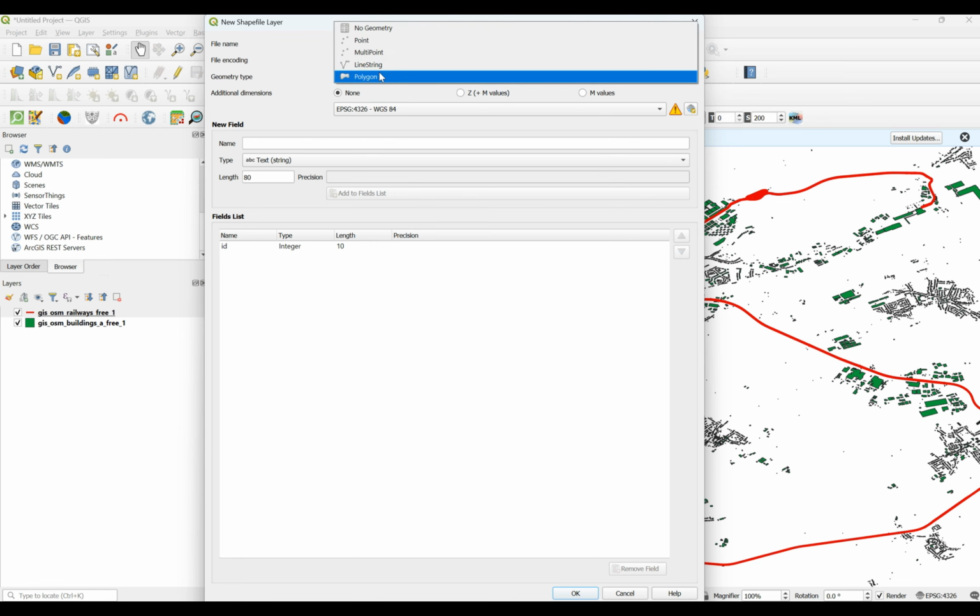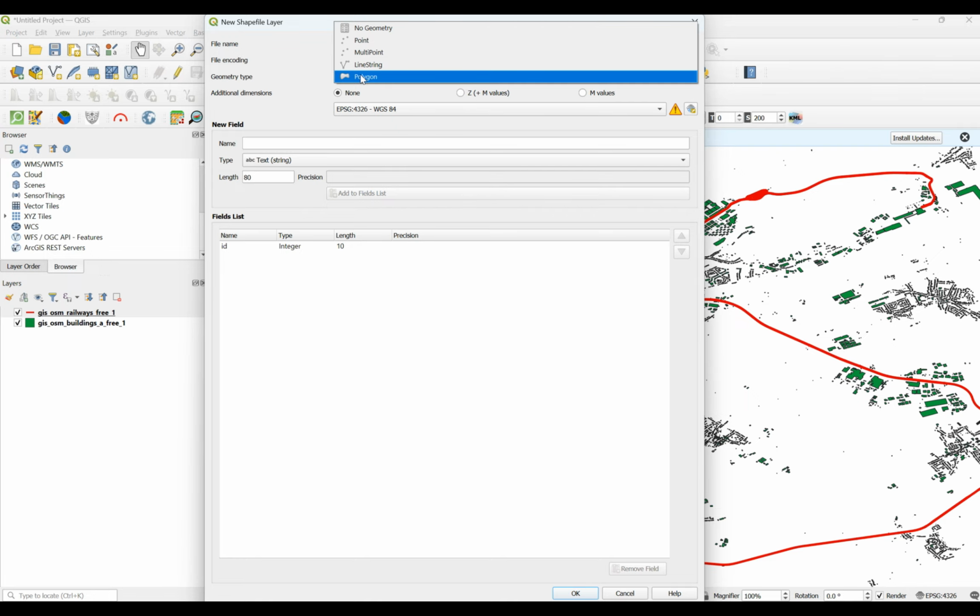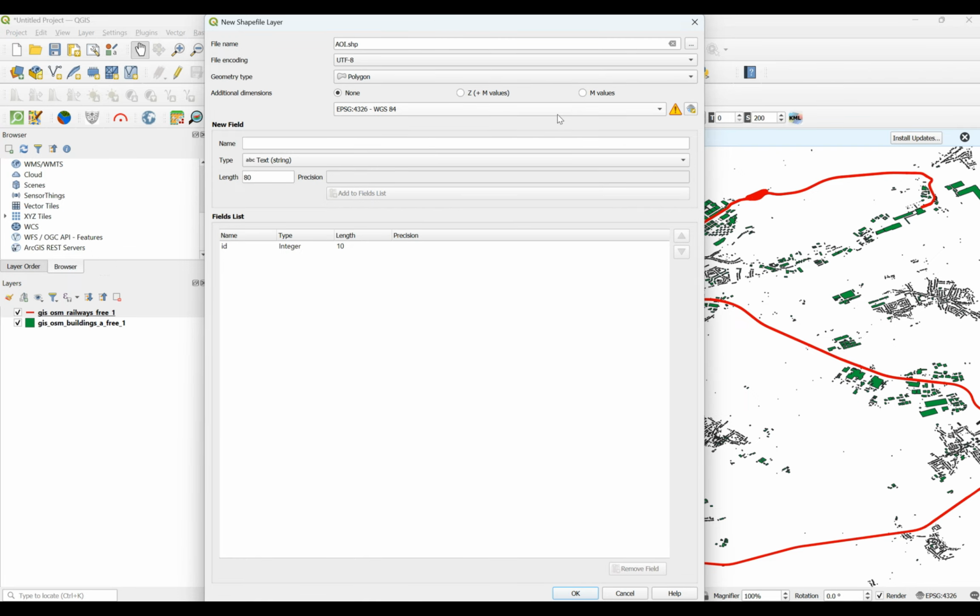If you are interested, for example, in defining an area with point or polyline, you can choose these options. However, I'm going to use polygon. Pay attention that your coordinate system is the same as showing in the QGIS environment.